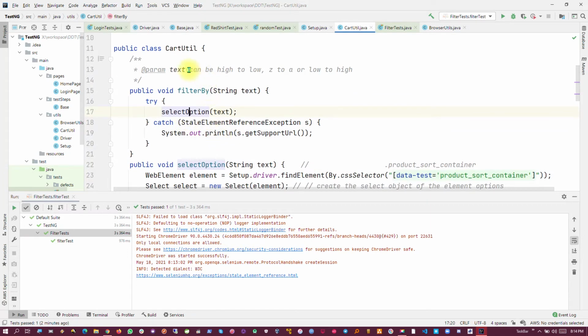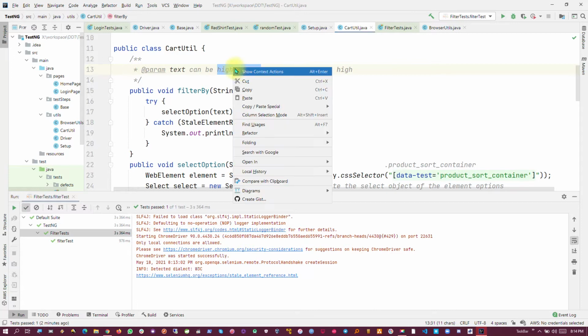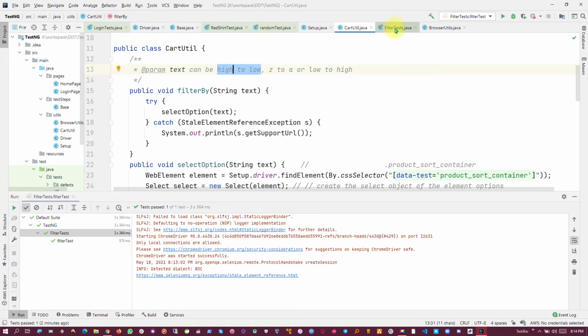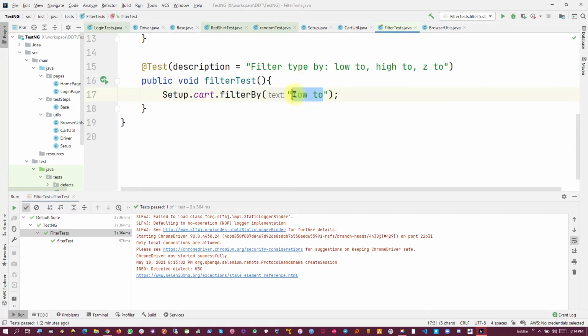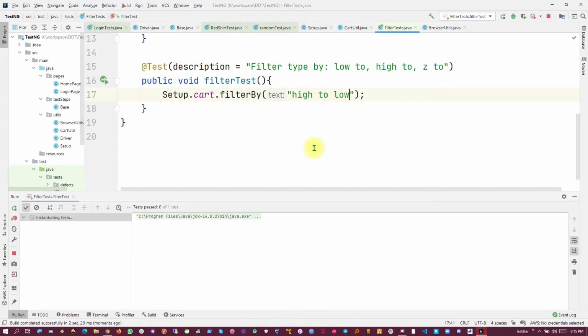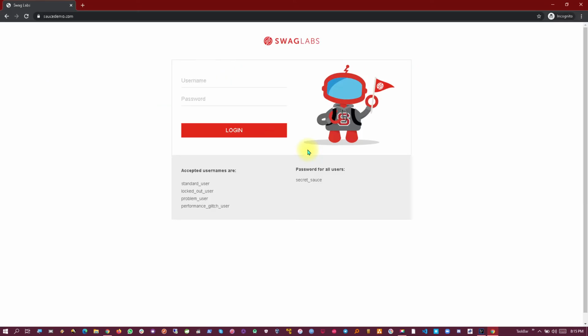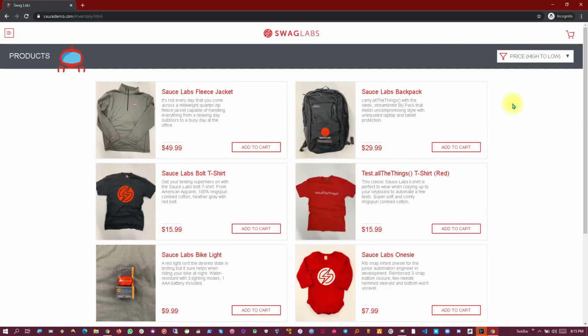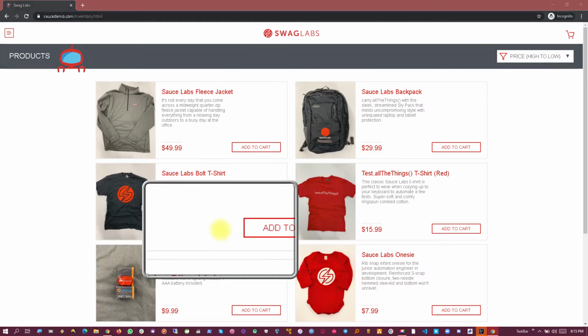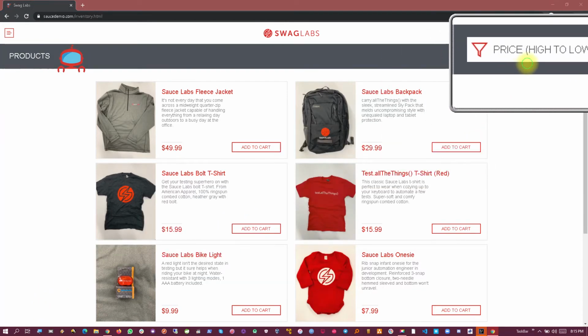Does it matter if we type the exact thing? Don't assume so, but let's try high to low to make sure it's not about it. But the note I put there says use this, right? Let's see if it's going to pick up high to low. Okay, it did pick high to low. Now that makes me wonder what's going on.